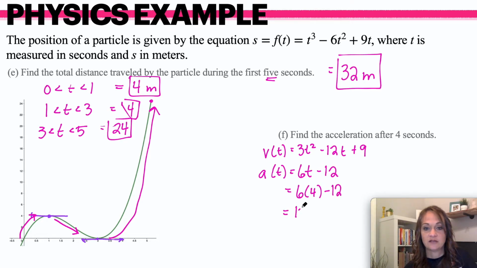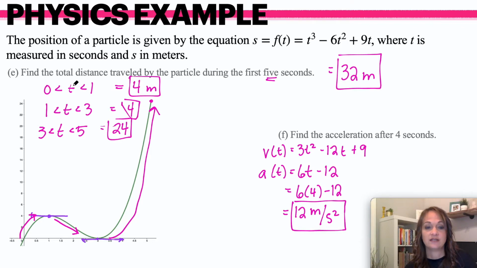And we will get 12 meters per second squared of that. Now, going back to the total distance, you can do this algebraically if you did not graph it. Graphing it, you can see how far away from its starting position it went, back to it, and then back again. You can take the distance from 1 to the distance at 3 and subtract those numbers. Same thing, the distance from 3 to the distance of 5.